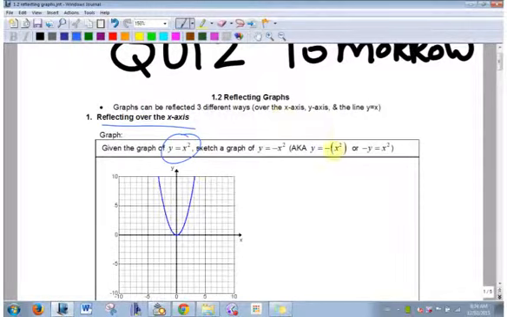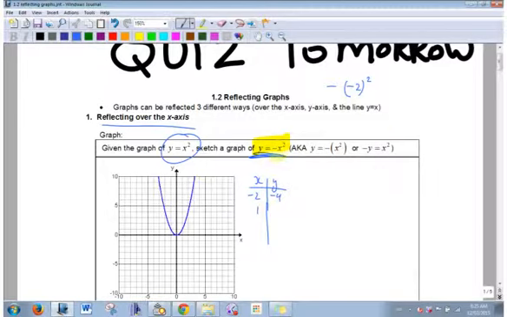I want to reflect this. First of all, what does that do? Well, quickly, let's find out. If x is -2, this is a little confusing. Let's write that out. Negative x squared is it's x squared with a minus in front. So you've got to do that. x is squared. If x is -2, you have to put the brackets there, right? So (-2) squared is 4, but now it's -4.